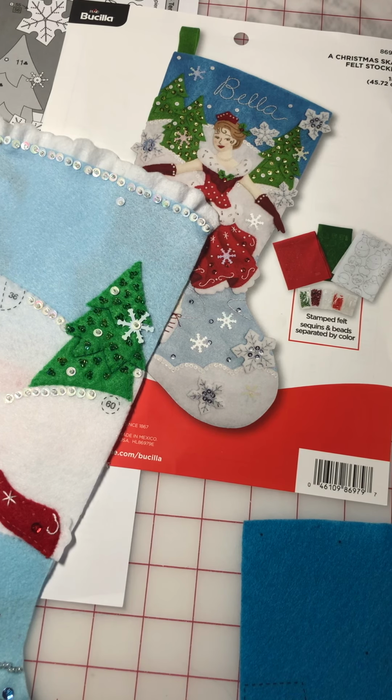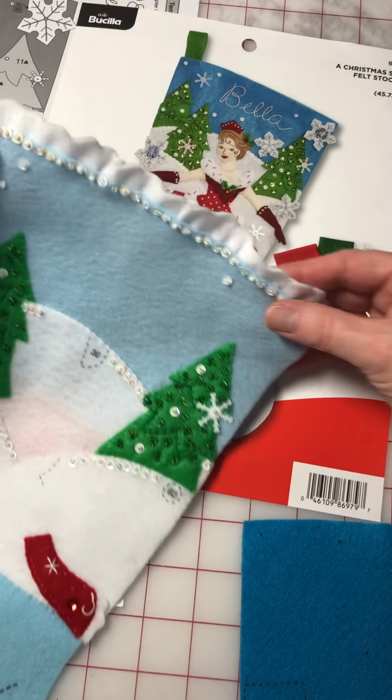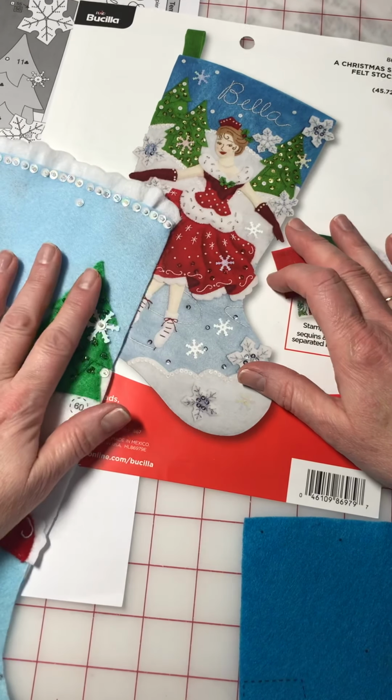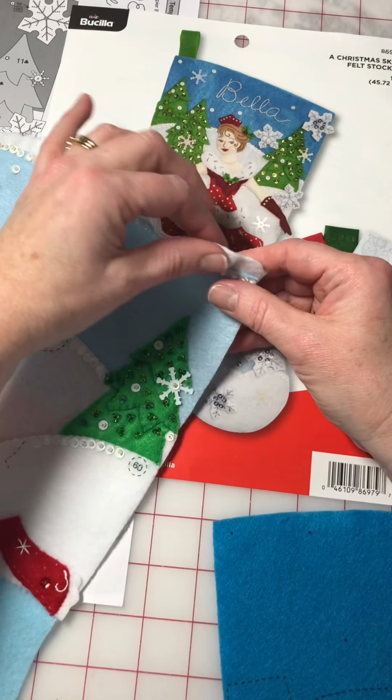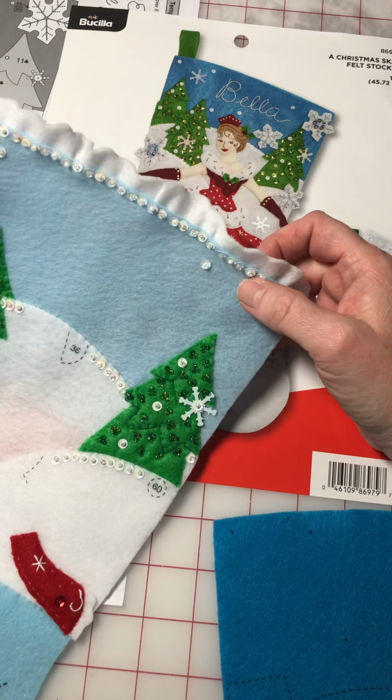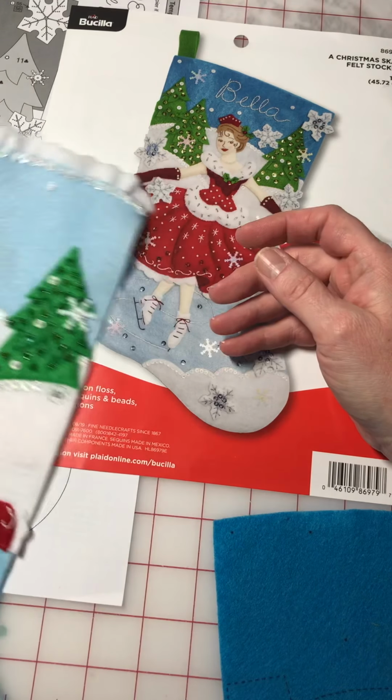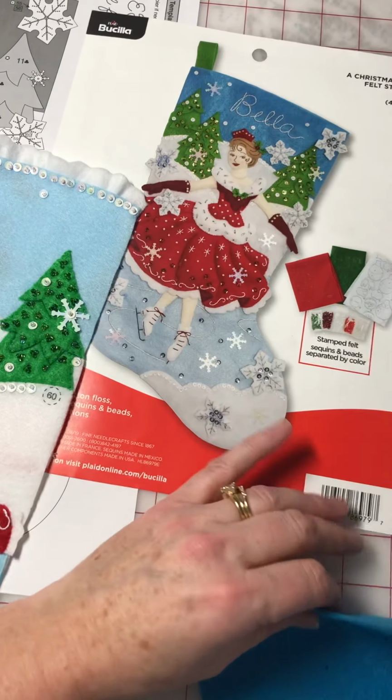Hi, this is Michelle. I had a few questions about the ruffle that I added to the top of a Christmas stocking. I'm going to show you real quick how I did that. I just used a piece of white scrap that came with the kit. It was left over. I saw this long strip and thought, well, I can use that for the ruffle. So that's what I'm going to show you now.